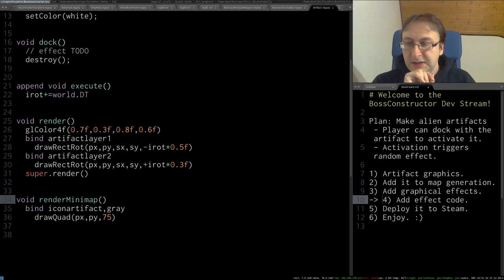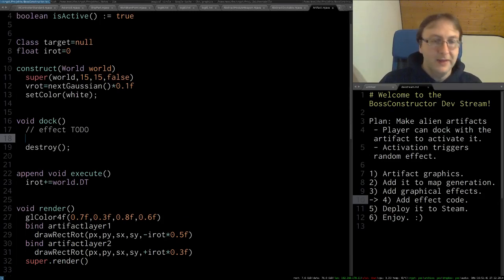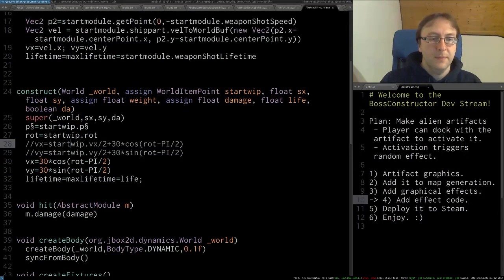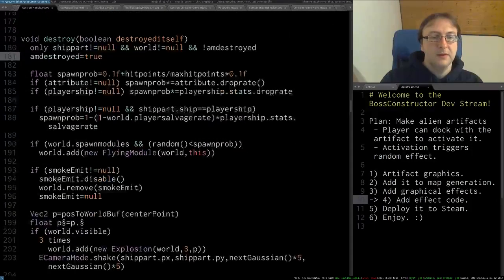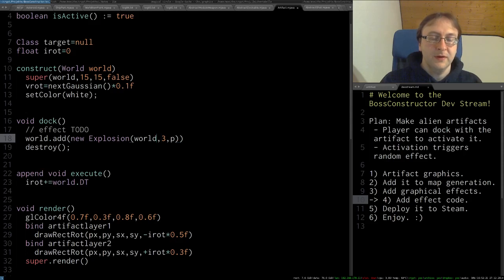Graphical effects are also done. Now we're going to add some effects. So regardless of what the actual effect is, I want there to be a little shockwave, which pushes everything aside, and a little explosion when this artifact is docked and destroyed. So explosion. Where do I have some explosions? Here. Okay, world, a new explosion. Okay, this should work. World, new explosion world. I think this is the size of the explosion, and this should be the coordinates of the explosion. Okay, that should be that.